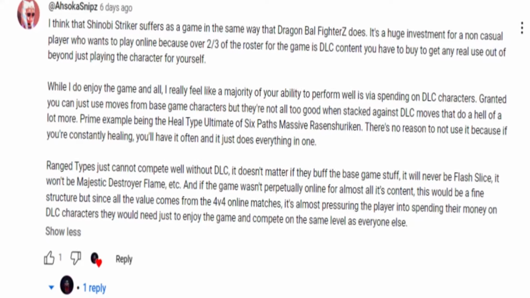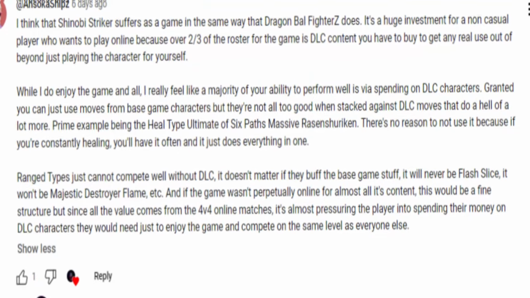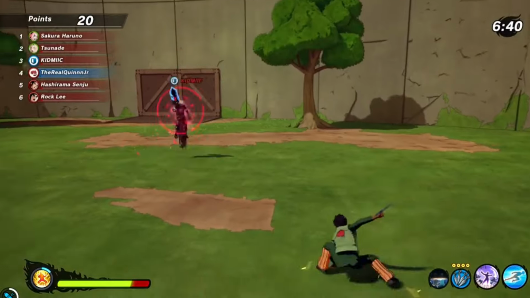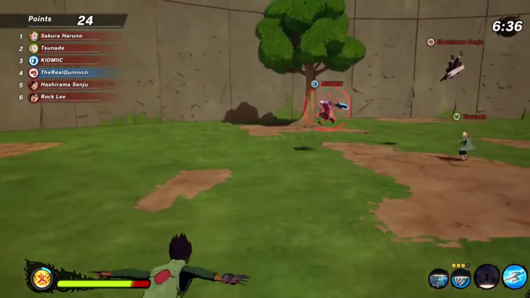So on my last Shinobi Striker video, I had somebody comment something very interesting, and it's a big issue with the game. It's very hard to compete when you're not spending money. If you're just using free jutsus and running free builds, it can get very hard when it comes to running into certain jutsus. I'm not going to sugarcoat it for you. Some people will say it depends on the skill, but there are certain jutsus that are very hard to deal with if you don't have the right things to counter them.